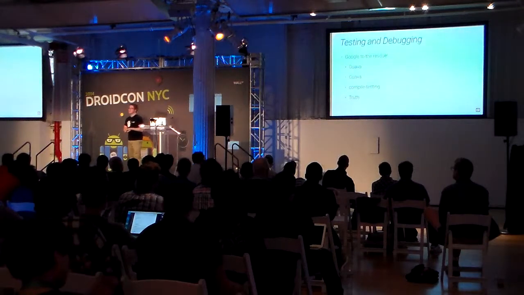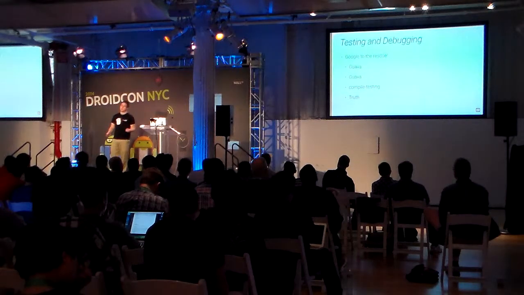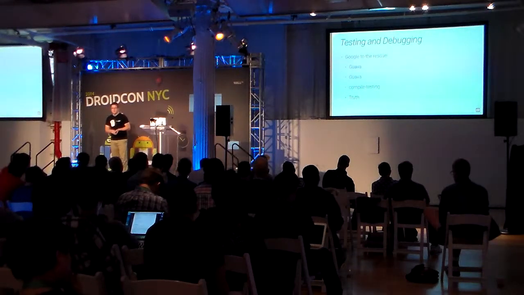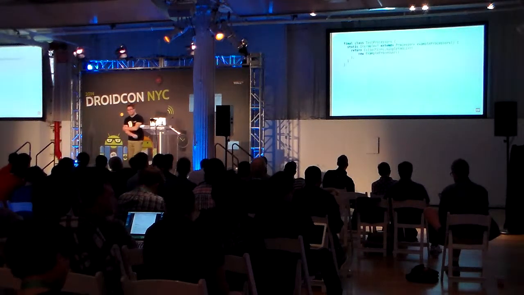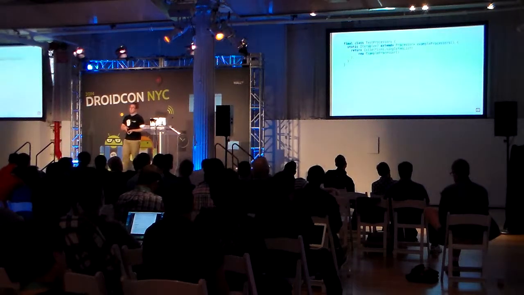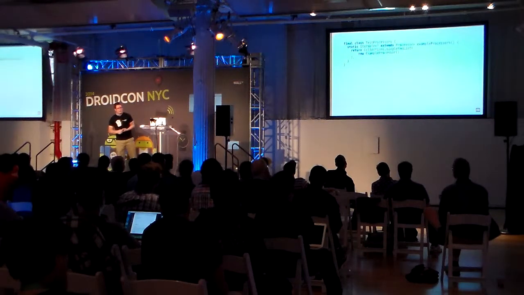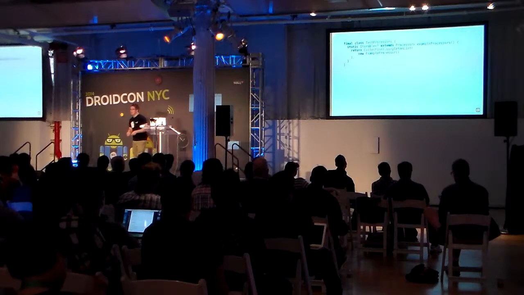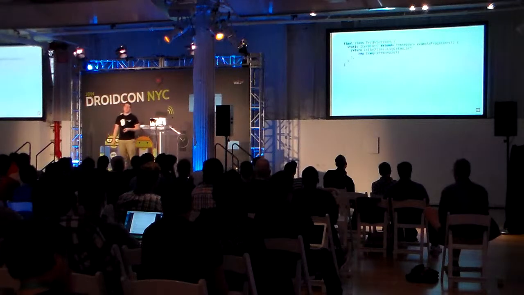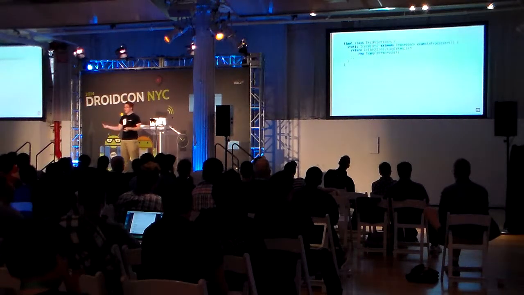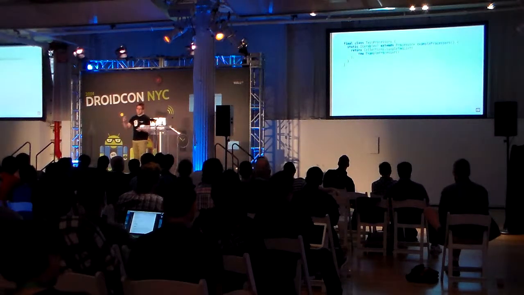So there are two other libraries from Google. One is called compile testing, and the other is called Truth, which is an assertion library, but it's a little more tailored to advanced assertions rather than just, say, comparing strings or objects. So the first thing we do to test an annotation processor is create this helper class, which we're going to end up using in every single test. All it's going to do is have a helper method to create an iterable of instances of our annotation processor. So here we only have one. If we had our other processor, which we were also testing, we would just include it here in whatever order we wanted.